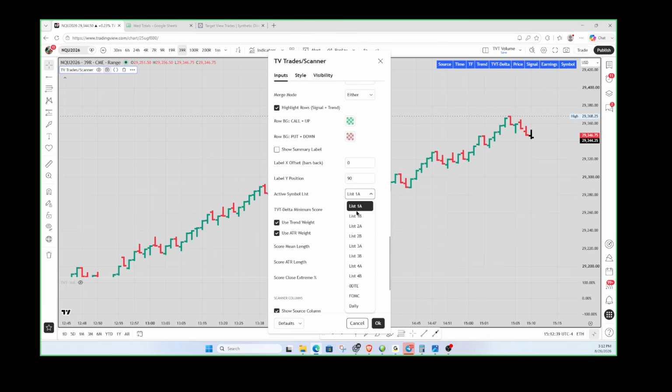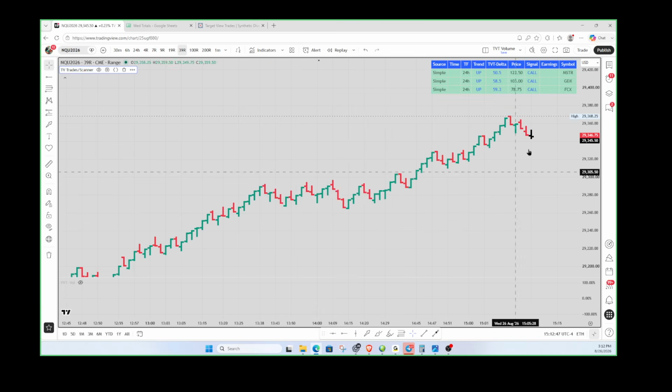But if I go to list 1B, maybe something in there meets the requirement. See, it's turning right there. There, 3 of them in there meet the requirement. Okay, so now that you have those 3 things that meet the requirement, they're all calls. They give you the time frame, they give you the price, and they're all calls. So you following along so far, Masood?